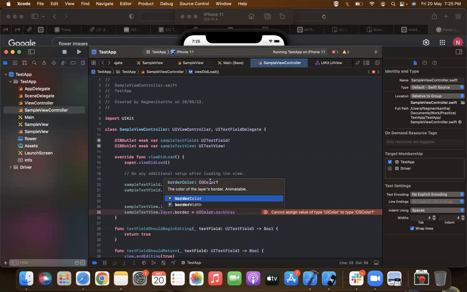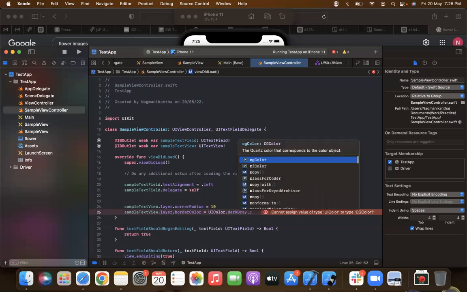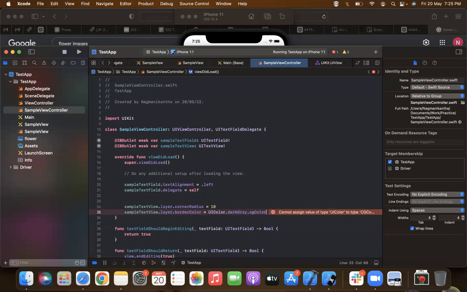Here everything is CGColor and CGFloat, because the layer is a CALayer, so it accepts only CGColor and CGFloat types. This is the UIColor type. To convert this to CGColor, if you type dot cgColor, it will get converted into CGColor. The warning will be removed.